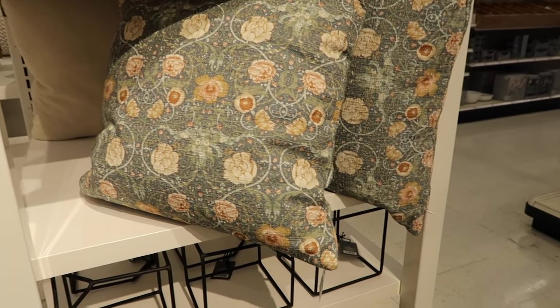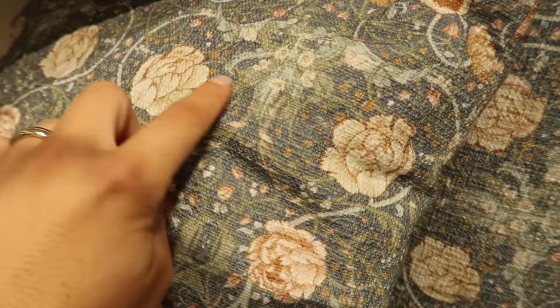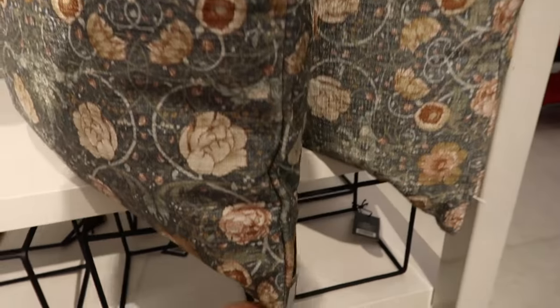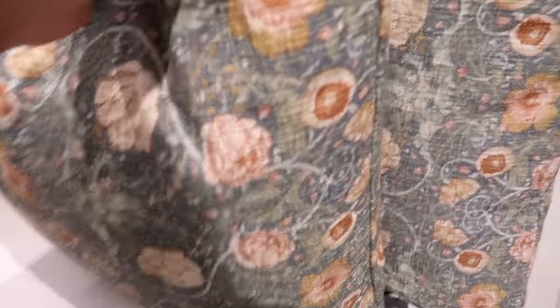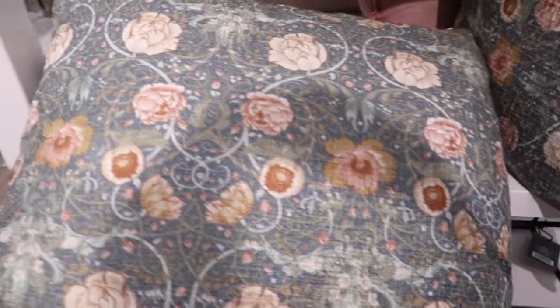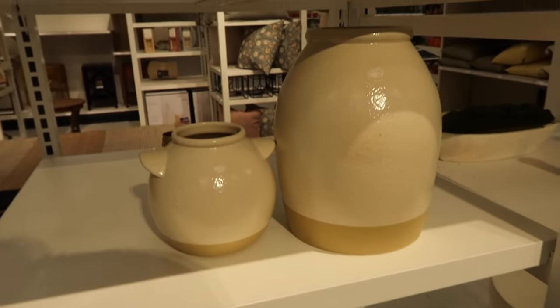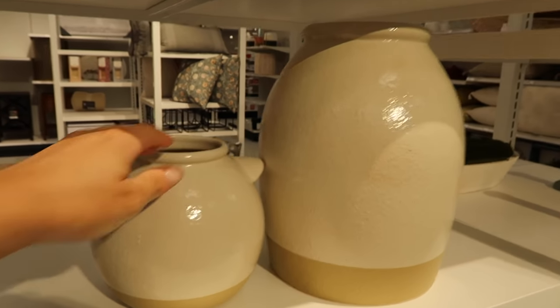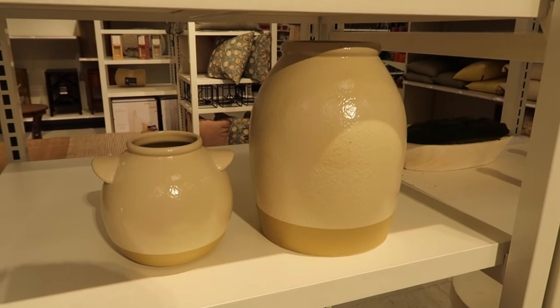I do like these pillows as well, but they're coming off way more green. They have like the green leafing but they're blue. They definitely don't have much of a luxury feel to them. That print is cute but I feel like I would get over it really quickly. Then they have these - they remind me of Pottery Barn. If you kind of like that look, these are really affordable as well, but I like more of that organic, lived-in look.